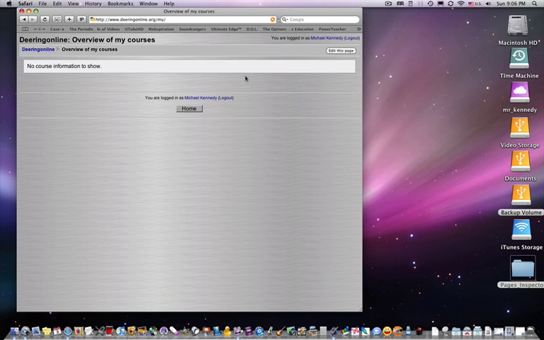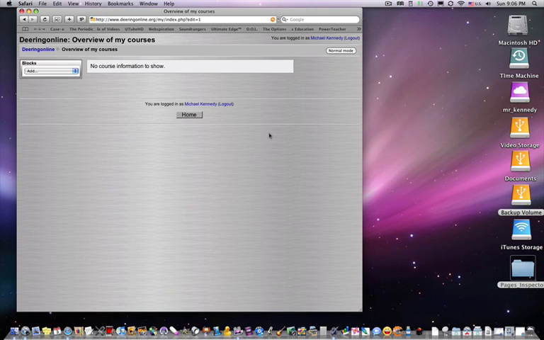And in this case, what you need to do is set up your home screen. And this is done by clicking the edit button. So the edit button is located right over here. We click edit, and now we have opened up a blocks module. And in the blocks module, when we click the drop down, we can add some various tools here.